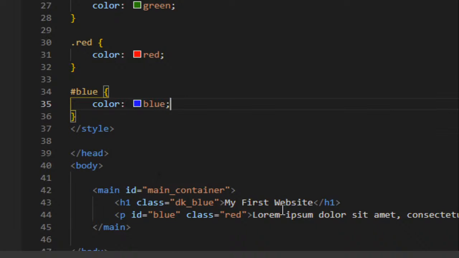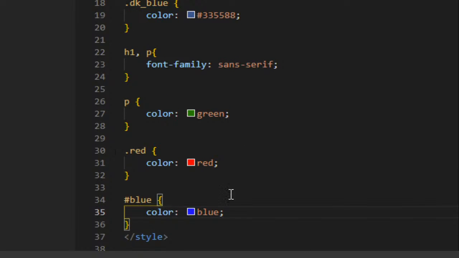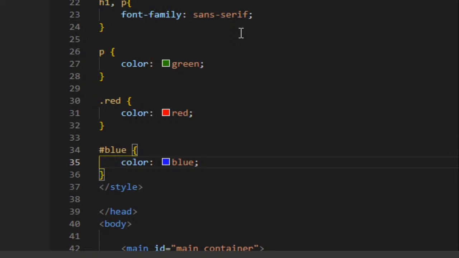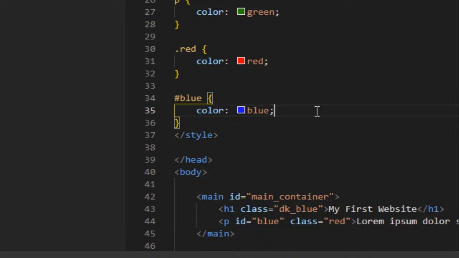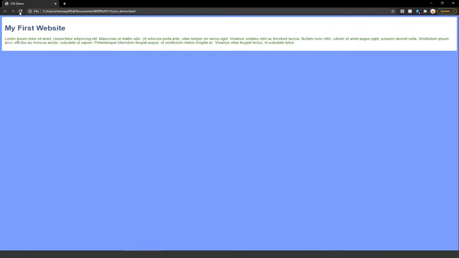Now, based on our basic understanding of CSS, since we have these 3 rules that impact the same item, the idea of the cascade is that it's going to take the last one and that's going to override it. So we should expect this color to be blue. So we'll save that, come over here, and refresh this. And we see we have blue text here now.